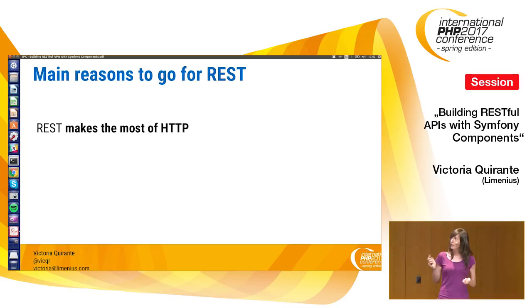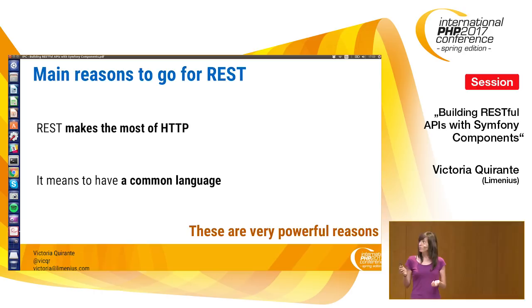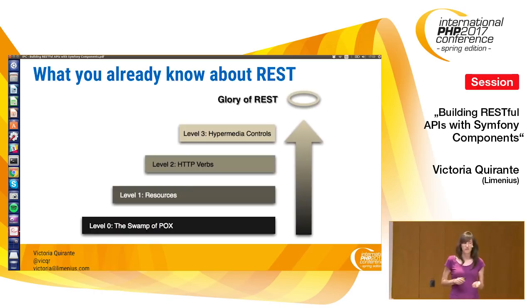The second of them is that going in this direction means following a common language, having a common language with your colleagues, with the consumers of your API. And in the long run, having a common language is something that always saves you time and a lot of trouble.